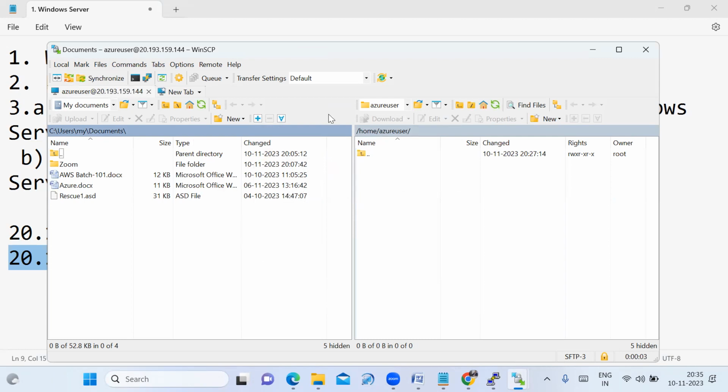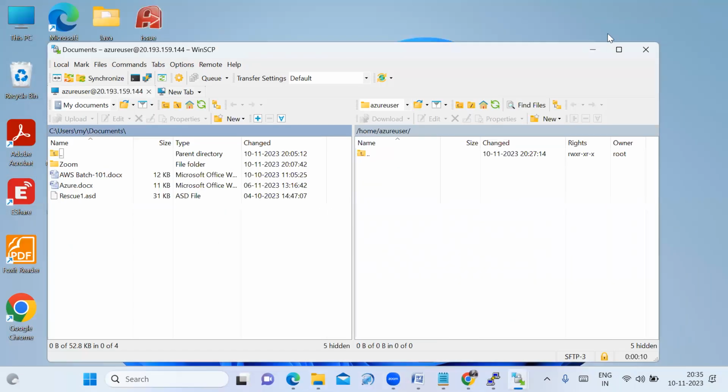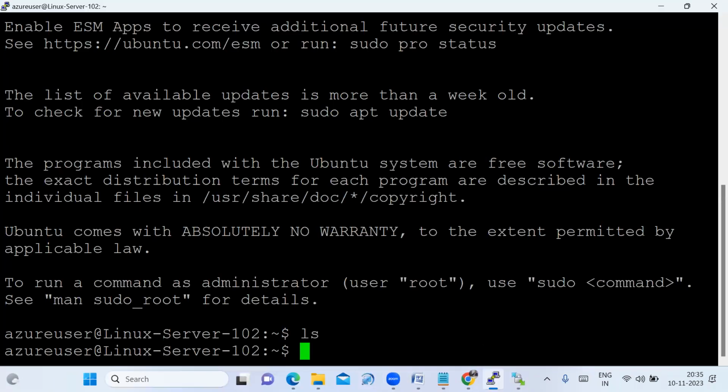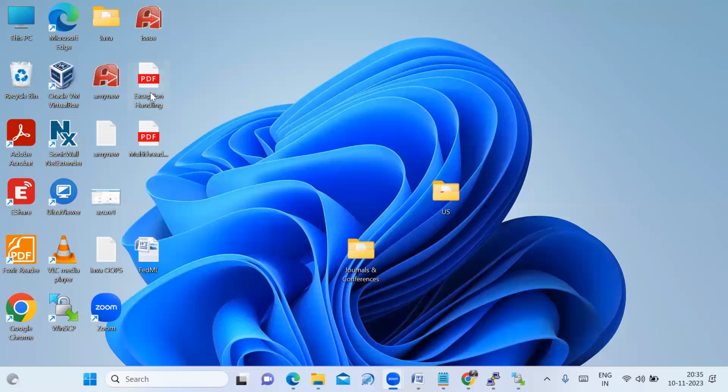What I want is to transfer files from my laptop to the launched Linux server. See that in my launched Linux server, are there any files and directories? For that I gave ls. There are no files and directories in my launched Linux server. Now I need to transfer files from my laptop to the launched Linux server. Here on my desktop, the exception handling file is there, the multi-threading file is there, FedML is there, Federator ML is there, and journals and conference are there. I need to transfer those files.